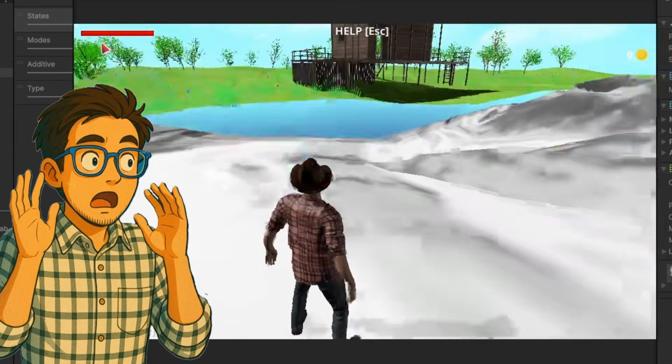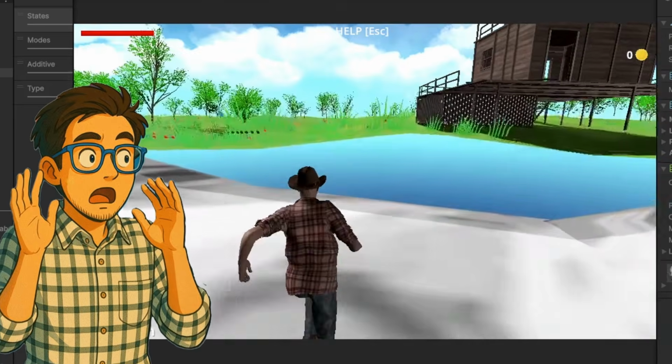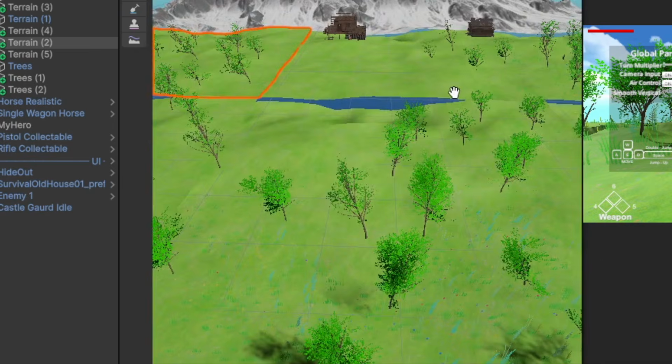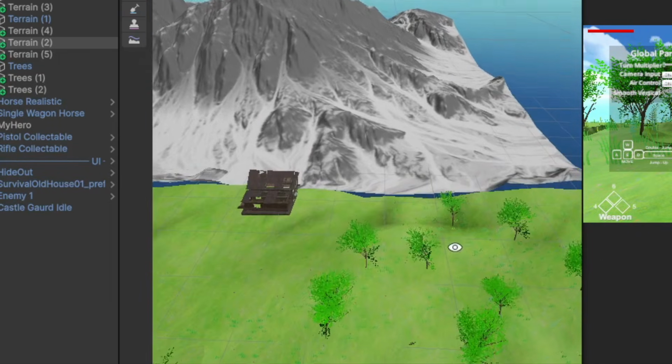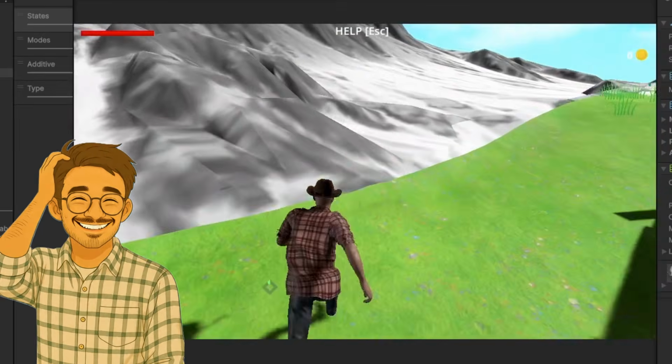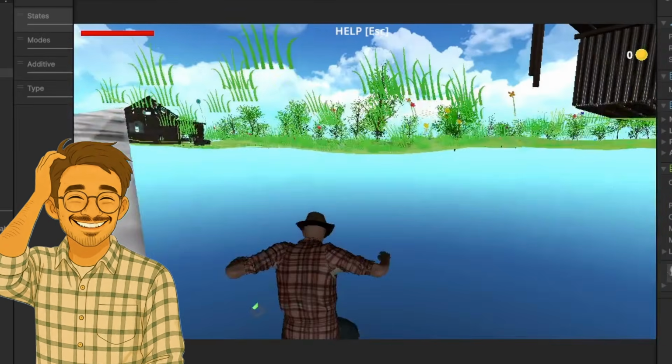But for some reason, huge gaps started appearing between the terrain and the mountains, and no matter what I tried, they just wouldn't go away. The worst part is that these gaps were spread across a huge area of the map, and because of that, my player accidentally fell straight through one of the gaps and basically got sent to the underworld.